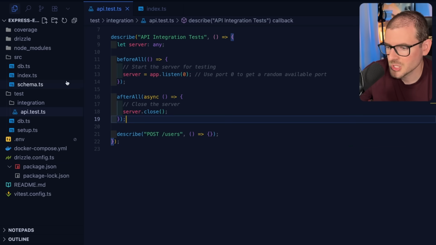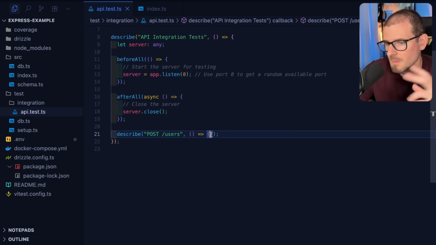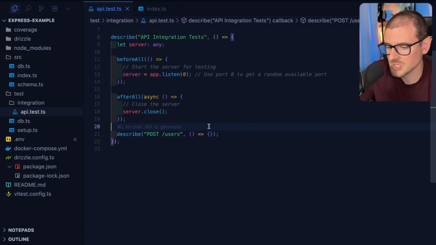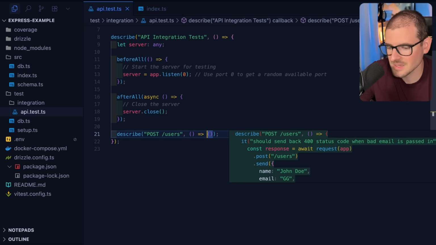So I'm going to show you writing an integration test by doing test-driven development. I am going to be doing what I consider my approach to test-driven development because I think there's a lot of dogma around the proper way to do it. A lot of people hate test-driven development too. So honestly, I don't care. Write your tests. You write them before or after you write your implementation. I don't care. I just think you should do it. And I do think test-driven development can help in some scenarios.